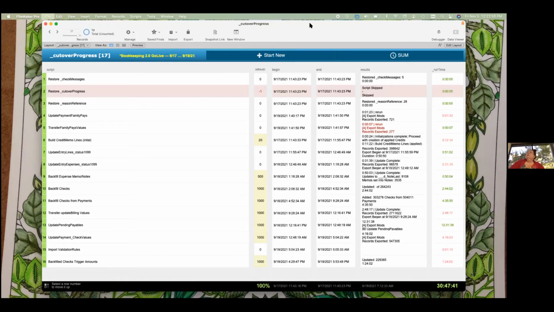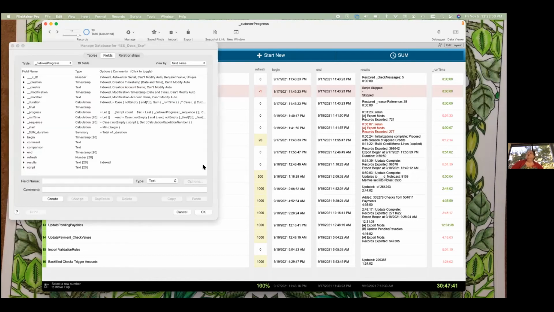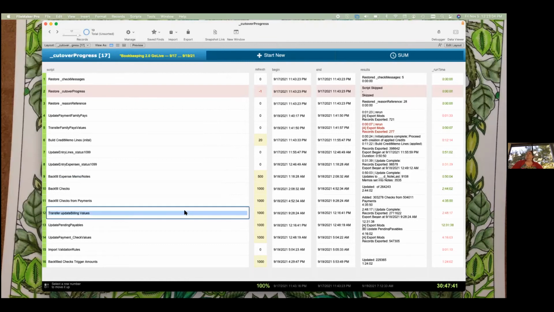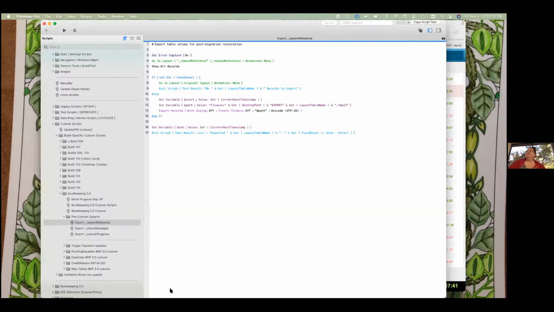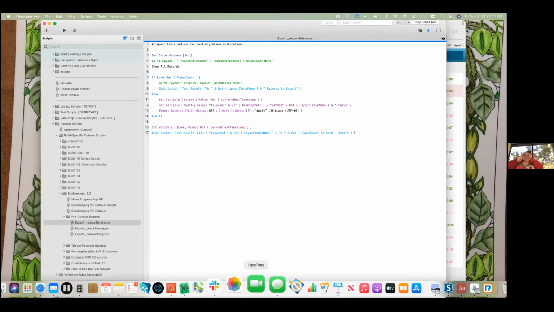Oops, sorry, I hit the wrong button. We do not want to go into the schema on a remote, on the WAN, on this system. No, no, it would be so bad. But we can go into the scripts. Absolutely can go into the scripts.